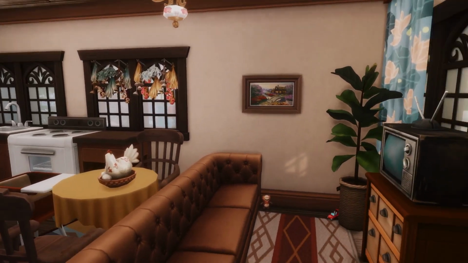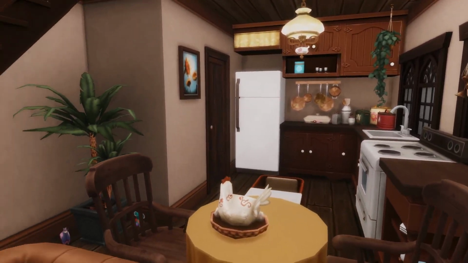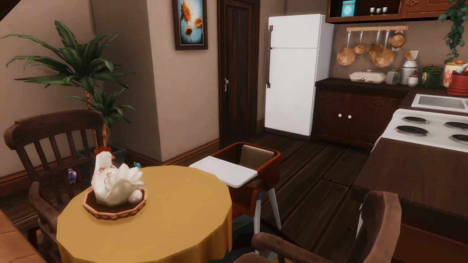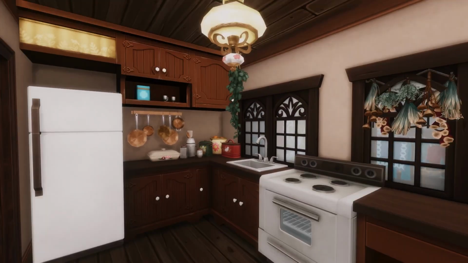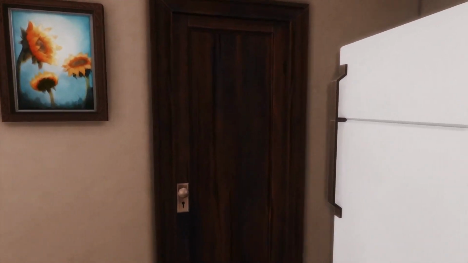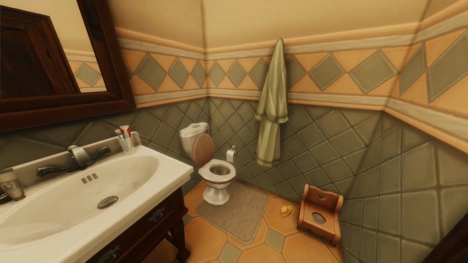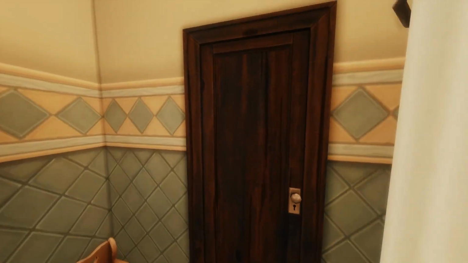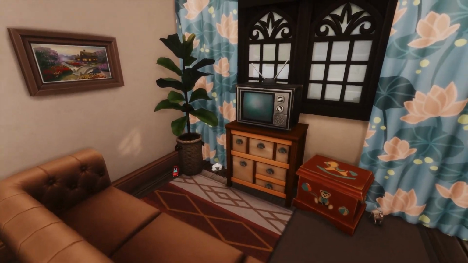And in my mind, this is a house that's been passed down to a young couple that have a toddler or a soon-to-be toddler. So this is the kitchen, very dated appliances, but you know, has everything you need functioning. Through this door, we have a bathroom which has a toddler potty and also a bathtub to give your toddler a bath. And it has a few toys scattered around there as well.